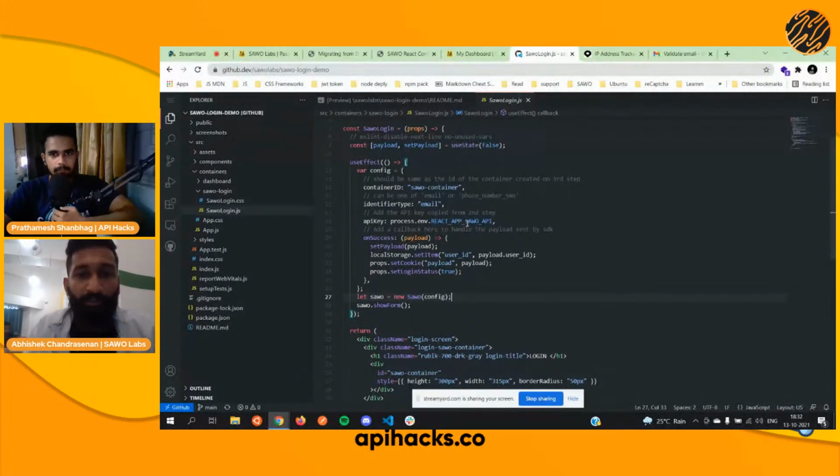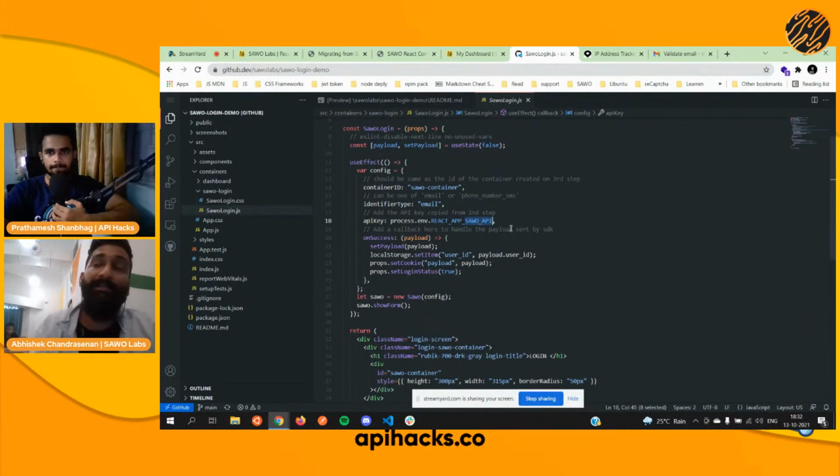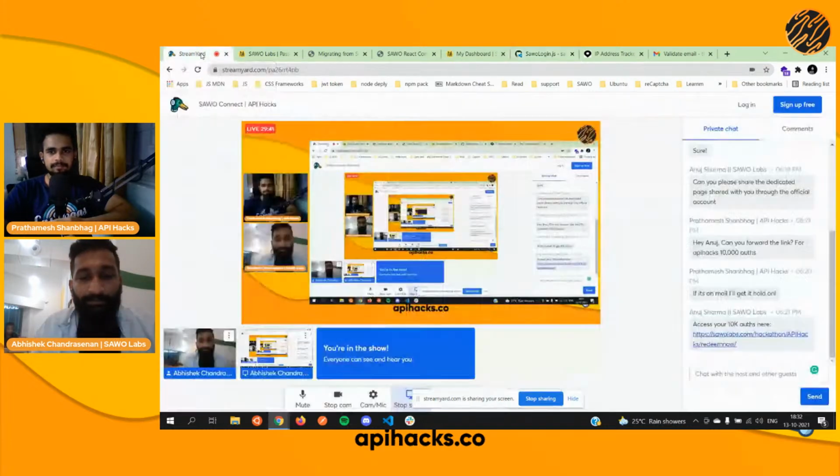SAWO API is the env name that I have used, but React asks you to add a prefix of REACT_APP_ and then the name. You can store it in the .env file, and make sure you add it to .gitignore also, because otherwise it would not make sense. I hope that question is cleared.